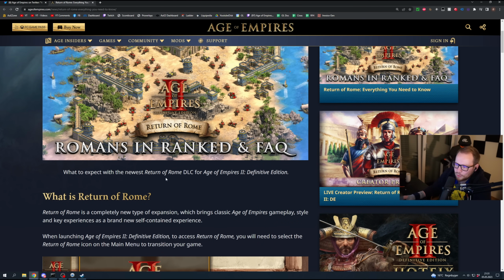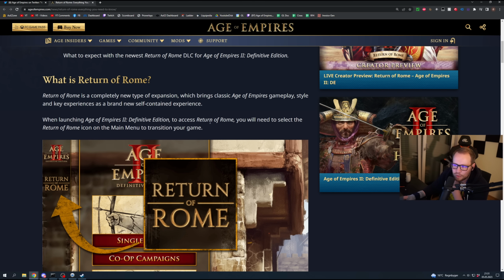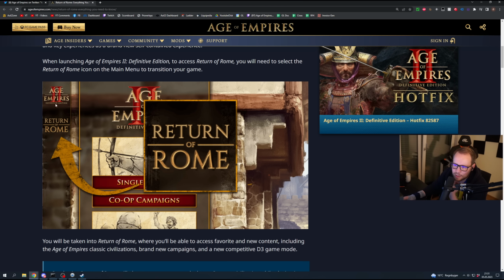What to expect with the newest Return of Rome DLC for Age of Empires 2 Definitive Edition. What is Return of Rome? Return of Rome is a completely new type of expansion which brings classic Age of Empires gameplay, style, and key experiences as a brand new self-contained experience. When launching Age of Empires 2 Definitive Edition, to access Return of Rome, you will need to select the Return of Rome icon in the main menu to transition your game. As you can see in the top left, as we showed previously, this is how you transition between the games.